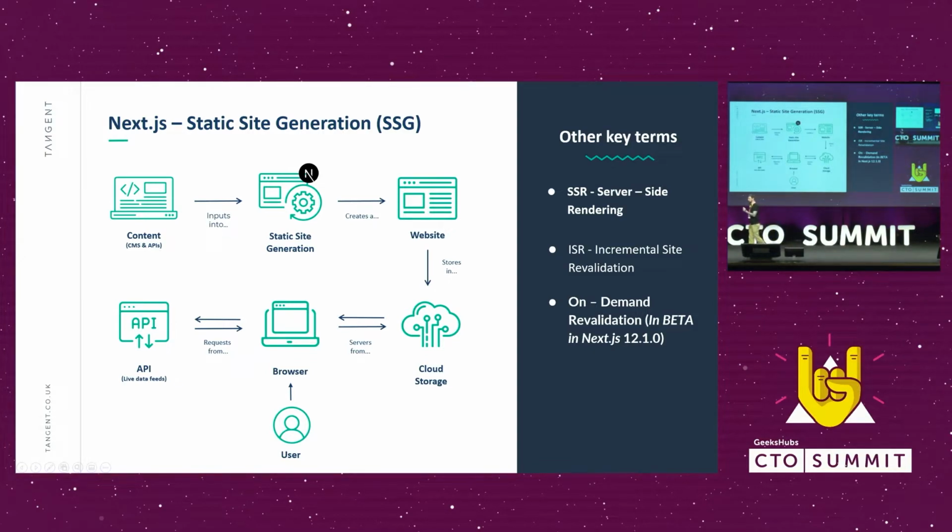The other thing we can do is something that's come out with Next.js recently, in 12.1, and it's a bit of a game changer for us: on-demand revalidation. That means we can programmatically call an endpoint in the Node application and clear the cache per page. So that gives us a whole wealth of possibilities that didn't exist, and Next 12.1 is something that's come out maybe in the last 2 or 3 months, so it's fairly new.